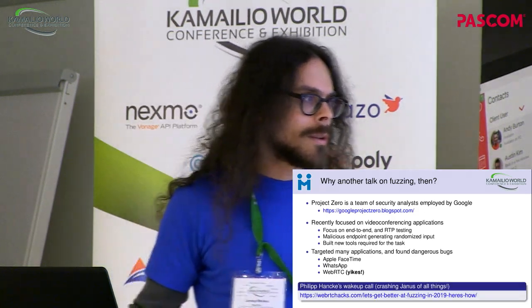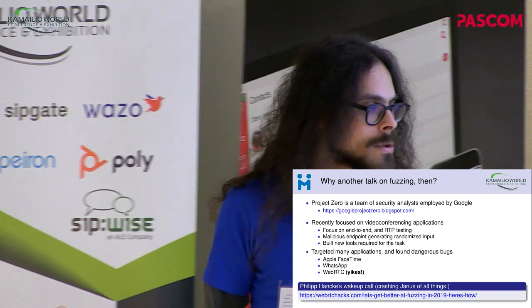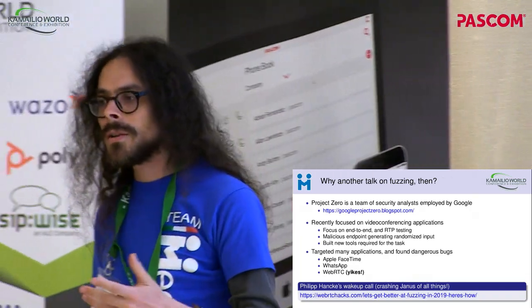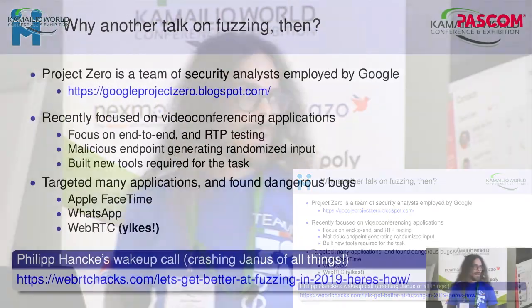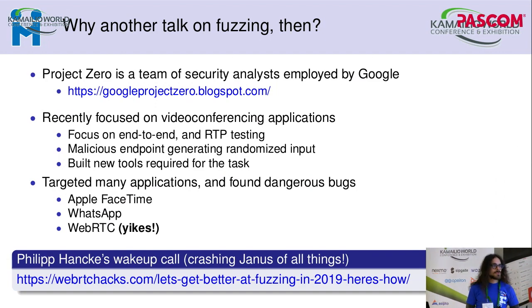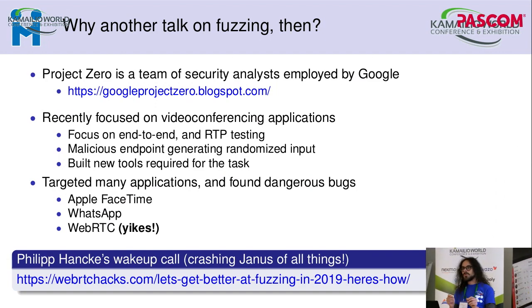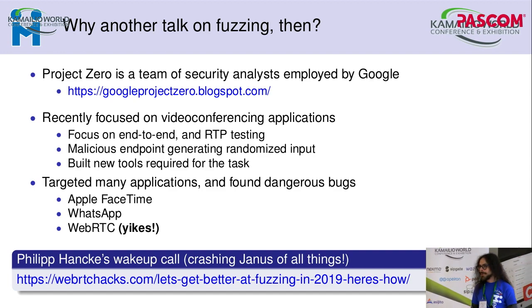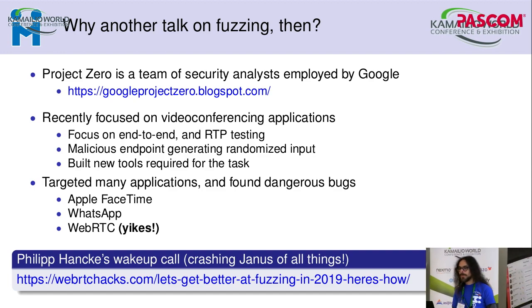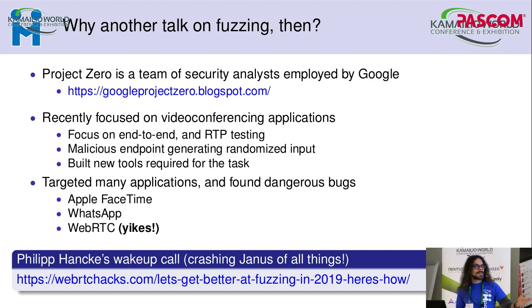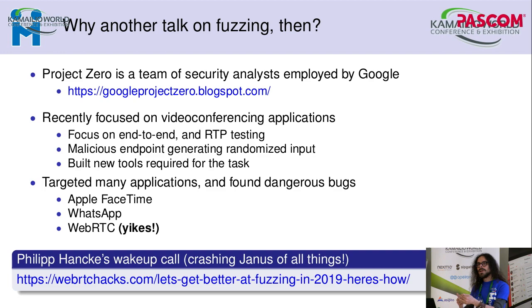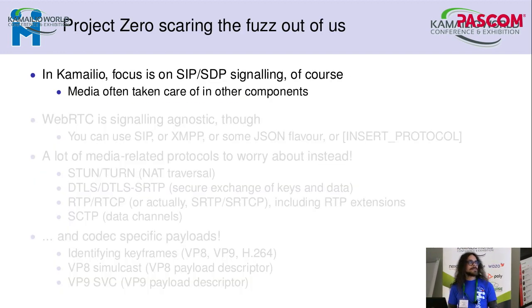And most importantly, the real wake-up call came from a blog post on the WebRTC Hacks blog, which is actually quite popular if you work with WebRTC, where Philipp Hancke showed how it was really easy to do some very simple testing experiments, and of course, we chose Janus as a sample to crash. And so he showed how, using a very simple RTCP message, you could actually bring down the functions that we had done for the purpose, which of course, as you can expect, scared us quite a lot.